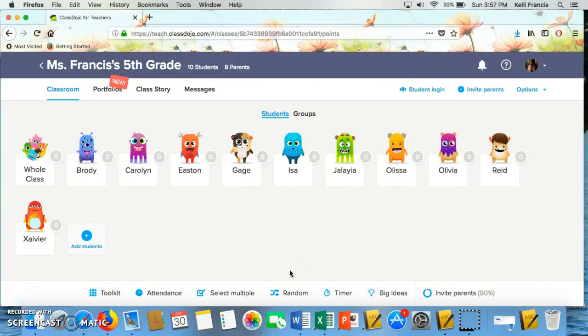And I really enjoy using this. You can use it on Safari, Google Chrome. I like to use Firefox. Our network at the school doesn't like Firefox, so I go in between both. But I will put my ISTE standards in the description below. To sign up, it's super easy.